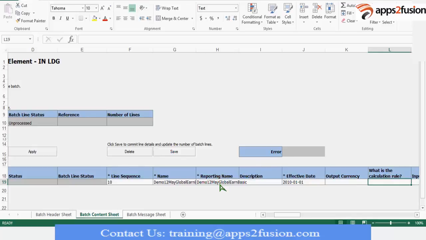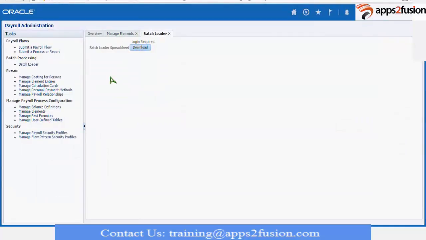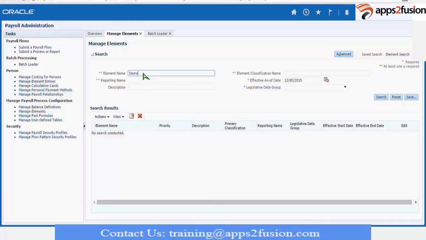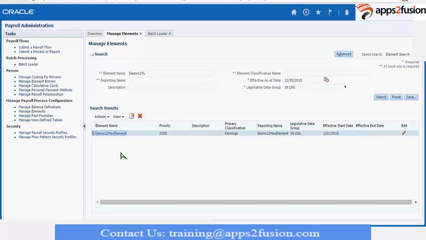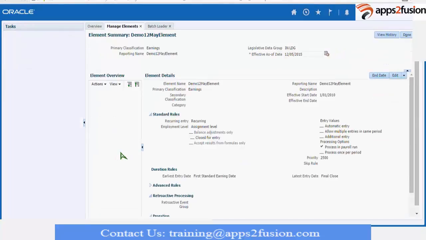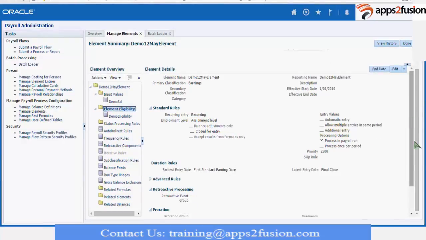So here it says what is the calculation rule. If you don't know the answer to that question, go to, actually this is a different template I probably should have picked. The calculation rule says whether it is flat or whether it's a percentage-based earnings and so on.